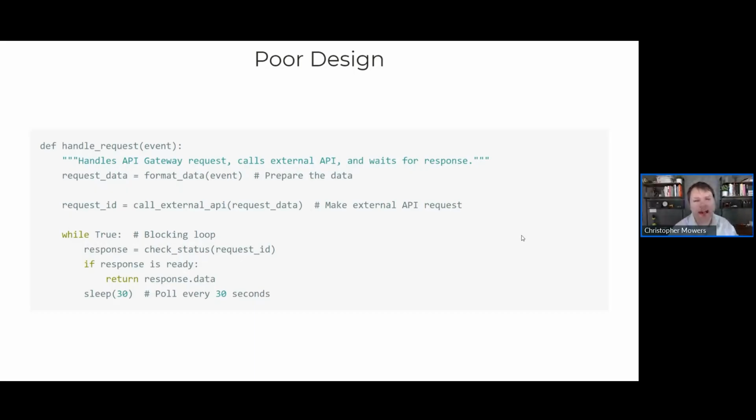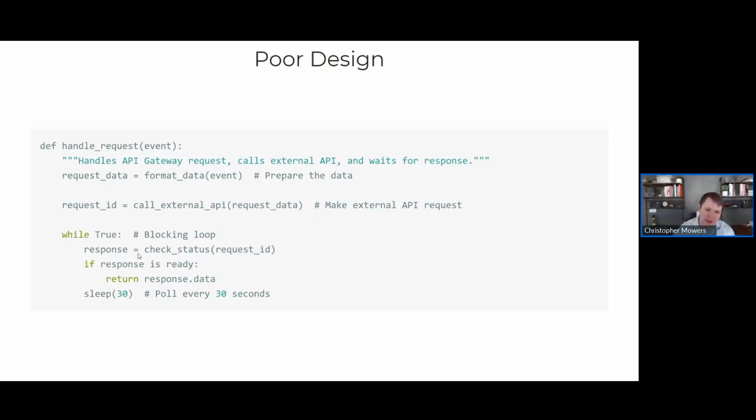So let's say we're figuring out this Catalyst thing. We're like, oh great, I can use languages that are able to sleep. I can do all sorts of things. Let me just go ahead and do that. Here I have an example of, let's say we've got some data and we format that data a certain way. We send it to an external API. And let's say this is one of these asynchronous APIs that we work with sometimes where we have to send the data, we have to poll for the status, and then return the data when it's ready, right? If I was just writing this on my desktop, I would probably write something like this, just every 30 seconds, check.